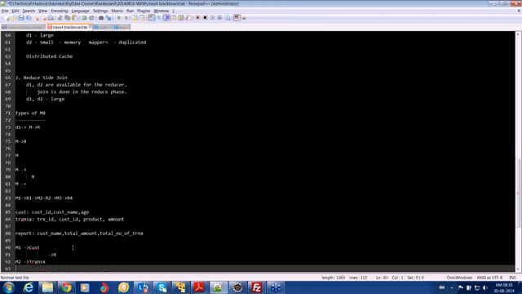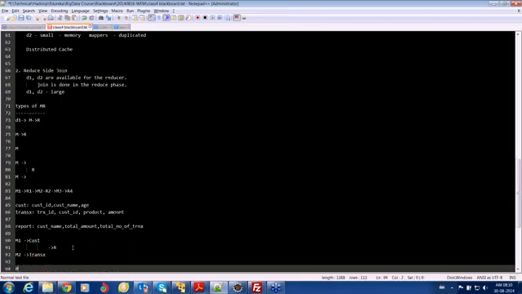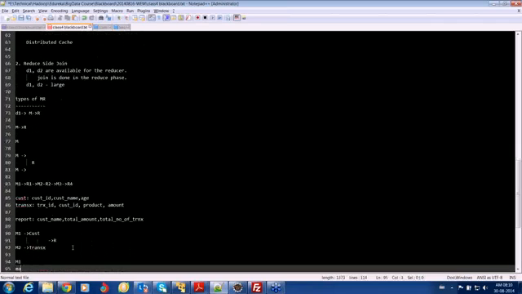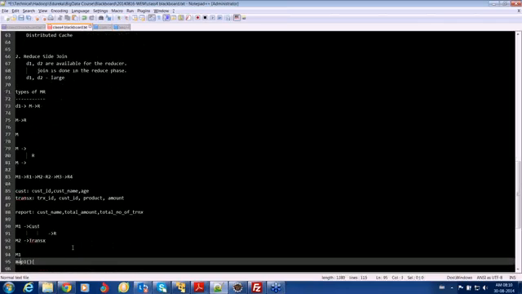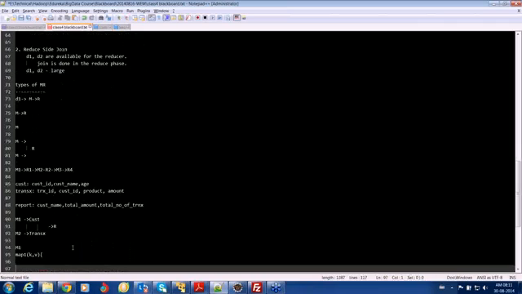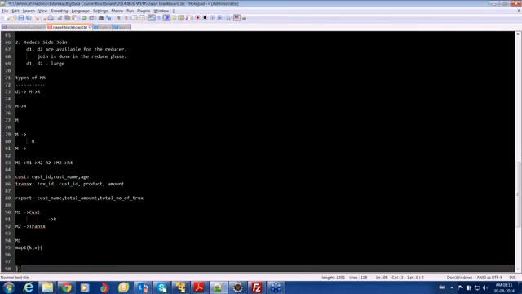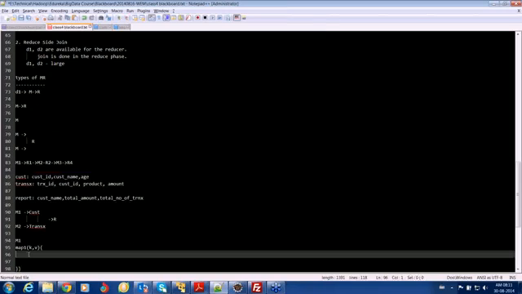Now we need to write the mapper function for M1. This is the map1 function, which takes a key and a value. Assume that M1 reads the customer data. We'll call it an array: split V into an array of words.